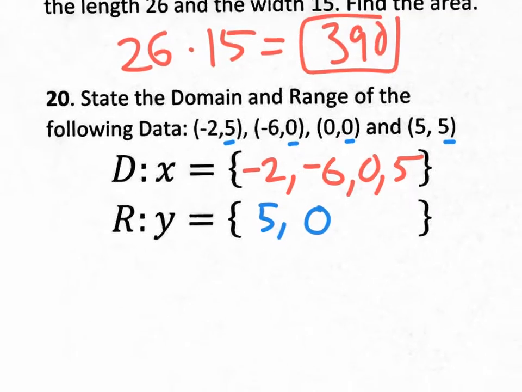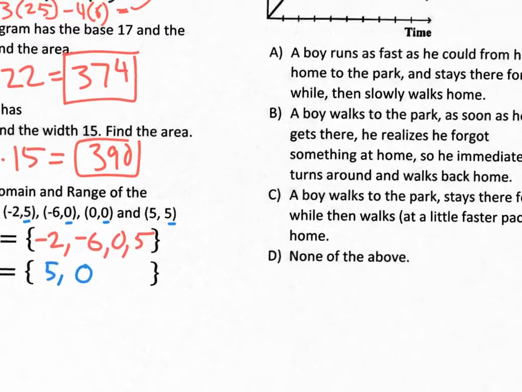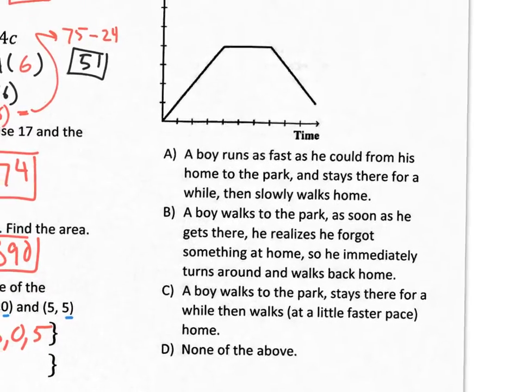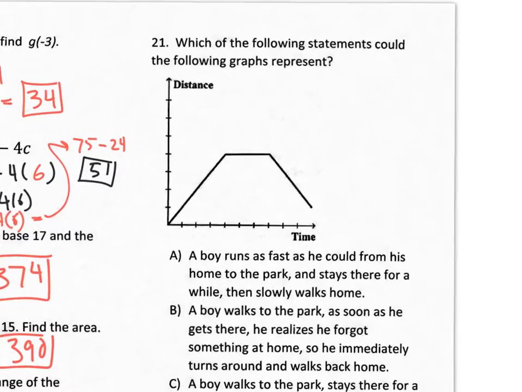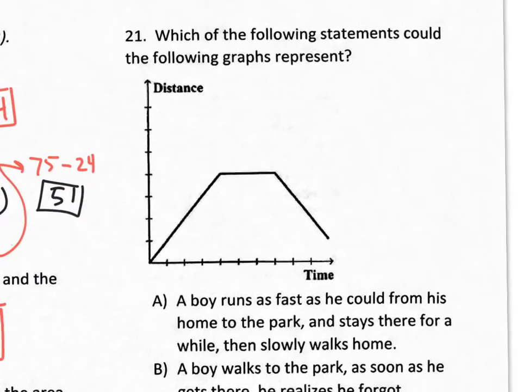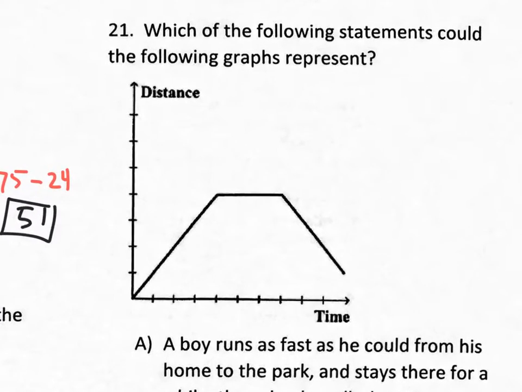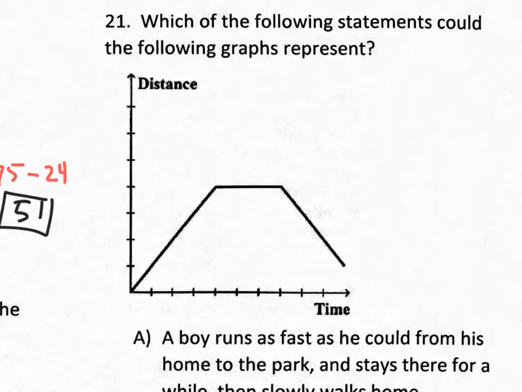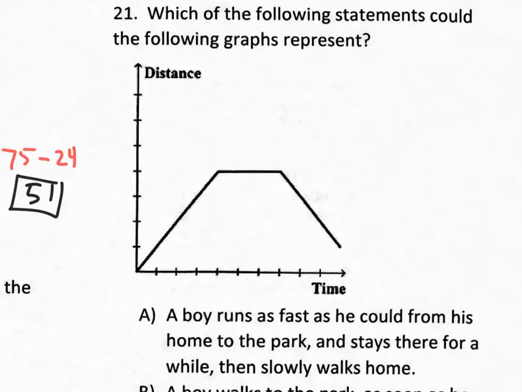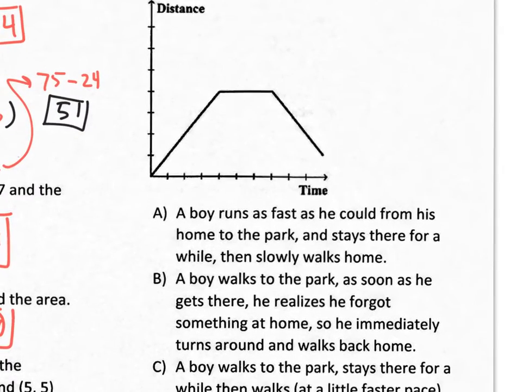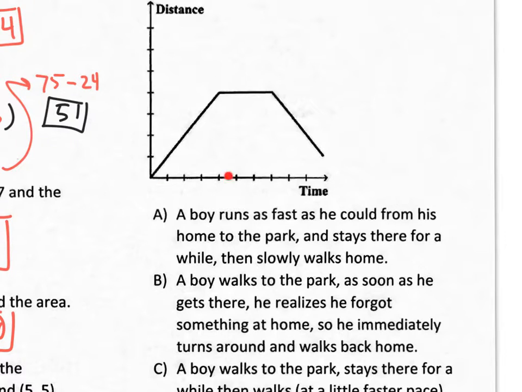Now to finish this off, it is a 20 question test. We've done about 20 questions, but some were repeated. So there is one that has a graph on it. Now we already did one in other practice tests. I just cut and paste. So number 21 right here, it says, which of the following statements could the following graph represent? So we have time as the x-axis, distance as the y-axis. So let's say this guy's at home.